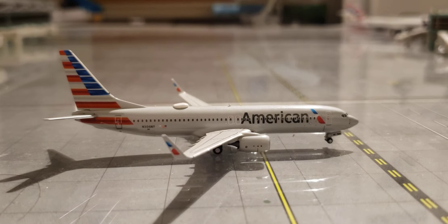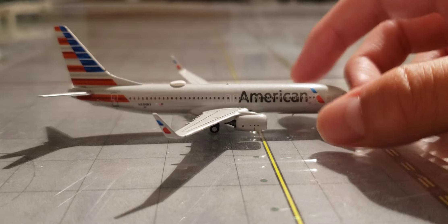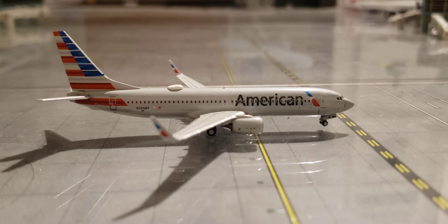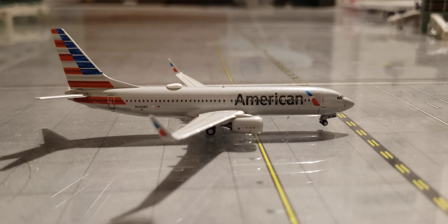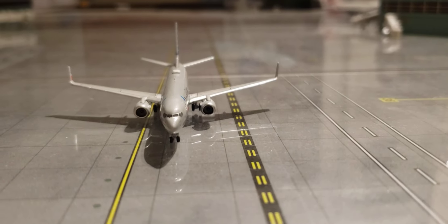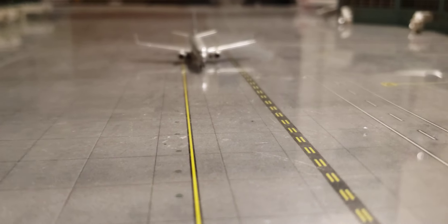The 737-800 with the new winglets — I like that they kept it gray, though American Airlines decided to add the extra winglets. On the right side of the aircraft we have the cockpit windows, the door, the American titles with their logo, two emergency exit doors, the engine, the wing with the winglet, and two antennas up top which I really like from NG. Bear in mind this aircraft was released before NG Models' quality control issues, which I'm grateful for. We also have the Wi-Fi box and the tail.